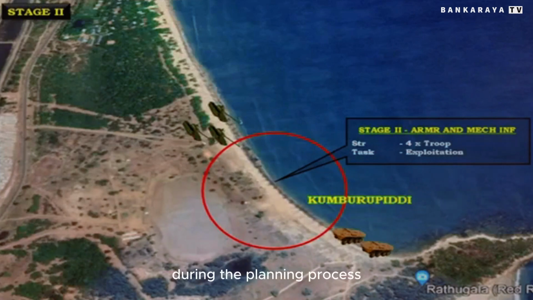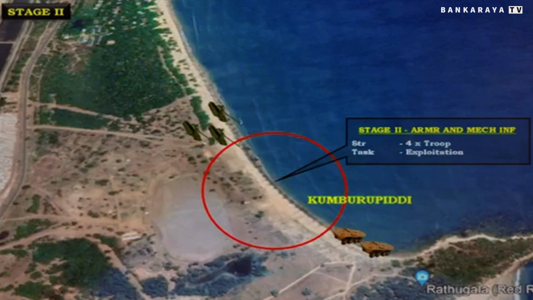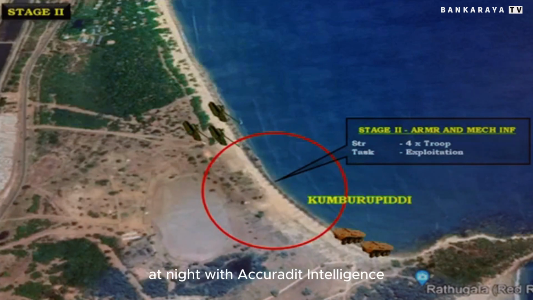During the planning process, teams would be provided with an isolation facility, and finally, the teams have to present their plan to the commander by using rock drills. Special Operation Forces operations are always done with precision and are conducted at night with accurate intelligence.